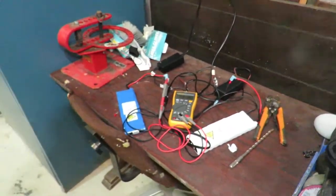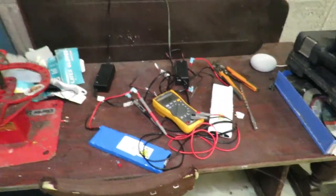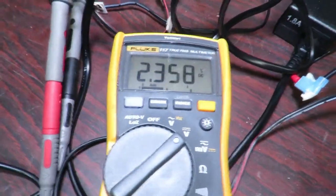Unfortunately, the customer's got to buy batteries for their stair lift, so we're doing a quote for them now. But as you can see there, we had no luck bringing them back up. They're gone.